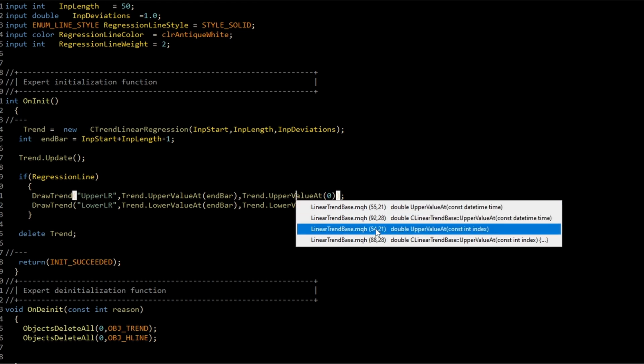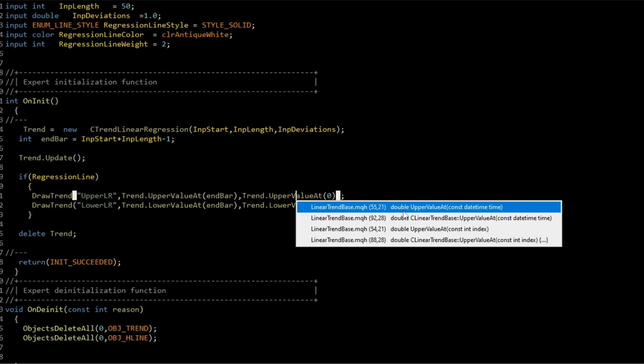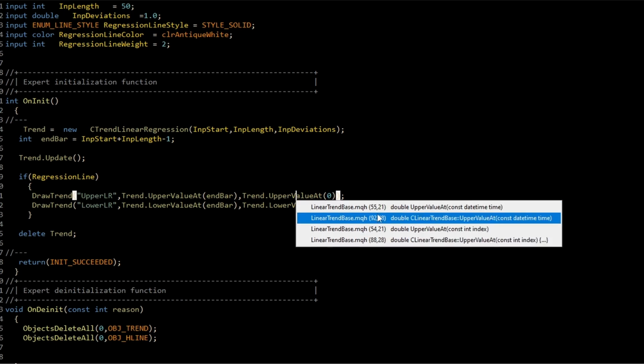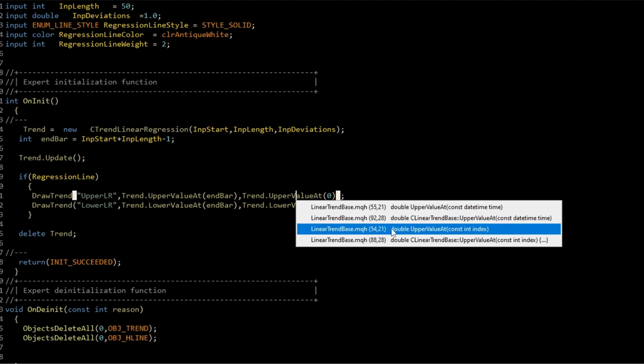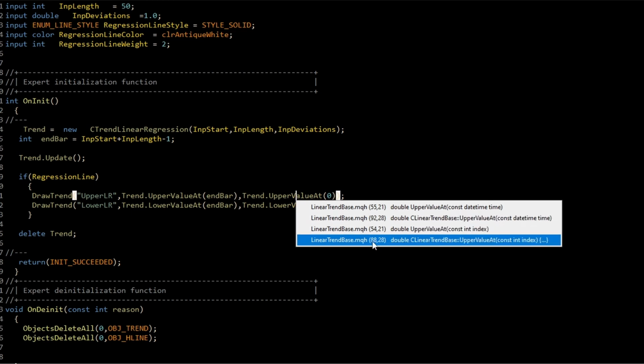But you can also see there's this second set, and that's because the function's being overridden or overloaded. One of these function arguments takes a date time and the other takes an index. This is just getting a 0, so I'm looking for the lines with an index only. So this is line 88, CLinearTrendBase, UpperValueAt, const int index. So I'll go there.